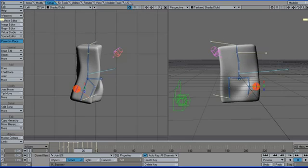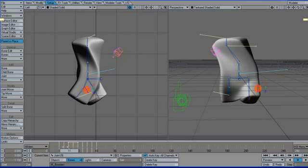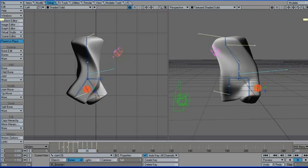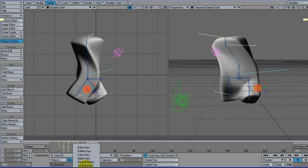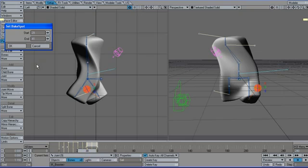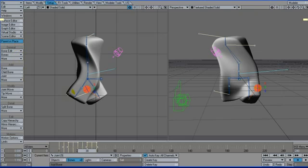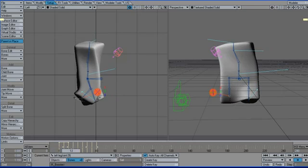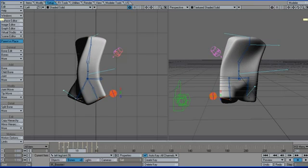So 10 through 20 and 30 through 40. Set bake spot. Okay, so 29, 30 through 40. Okay, and let's go back to this guy here. So 0 through 10. And then 20 to 30.